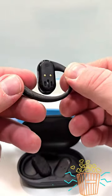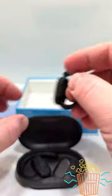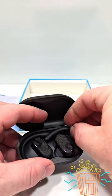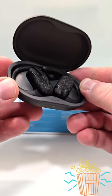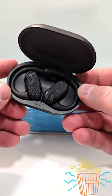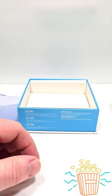So the thing with these is they don't actually go in your ear. They just kind of go over your ear. So if you have a lot of ear discomfort from just things being in your ear, this is an option. I would definitely recommend using the SoundPeats app to disable touch controls on this one.